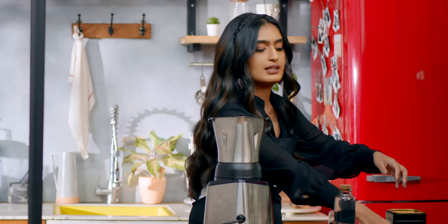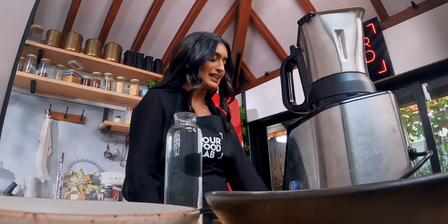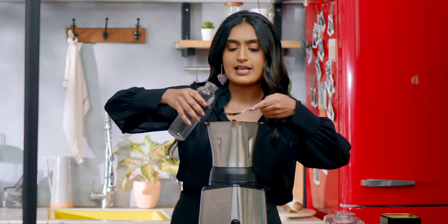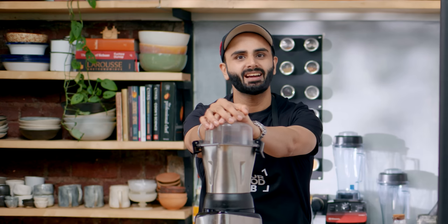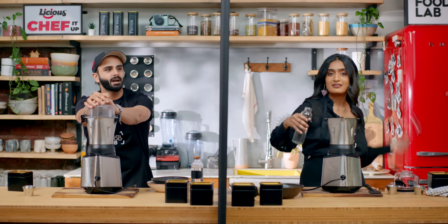Now add in a little bit of water. Wait, how little is little? About 2 spoons. How big is the spoon? You have like 14 sizes of spoons. So don't measure it, come on. No, I need to be precise. You don't understand. This is how you do it precisely, guys. Are you literally measuring each spoon? Of course not. It's not required.